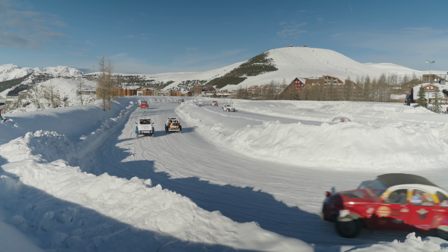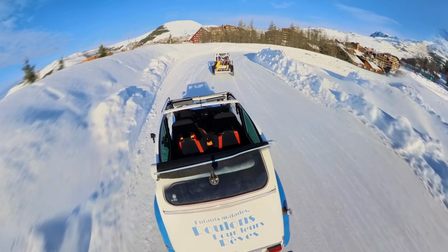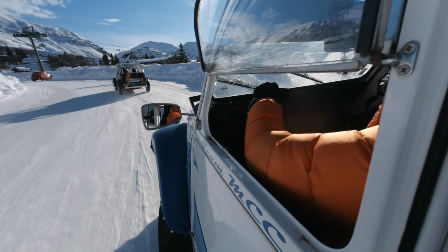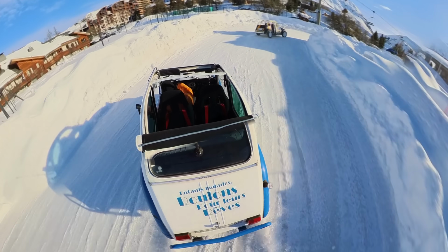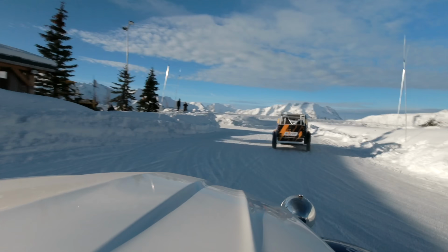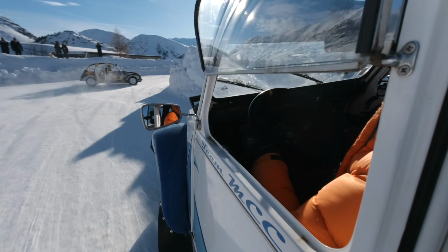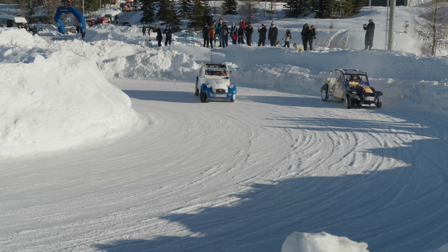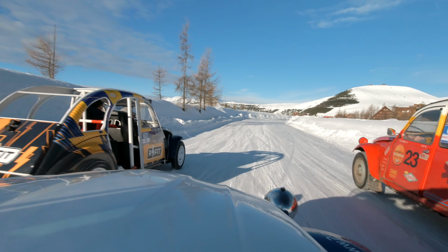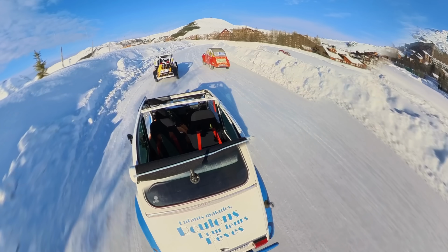Go, go, go. That's Darren from the 2CV shop in the electric one. He's having a go in it. So go in nice and early here. Off on the throttle, on the throttle, off. That's it. Oh shit. As soon as you start dancing with someone else, you can get very easily distracted actually. Oh shit! Three abreast! Three abreast! I haven't even looked at the speedo, there's literally no point.